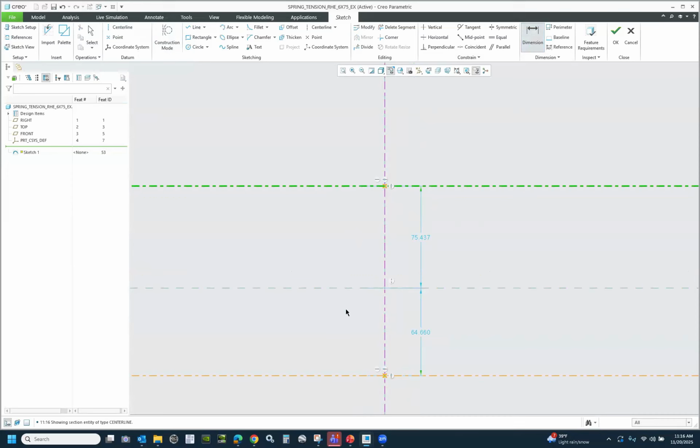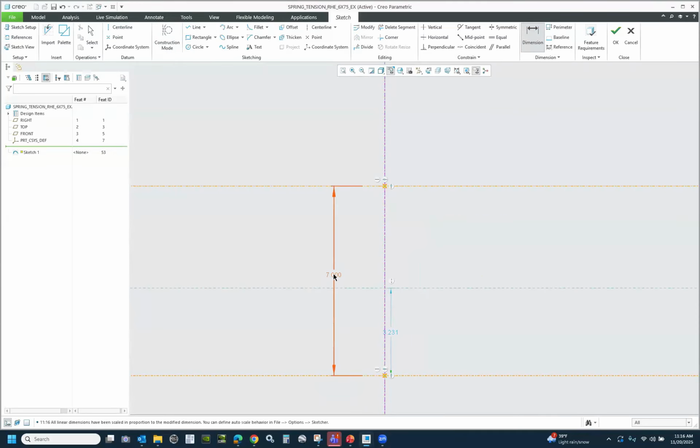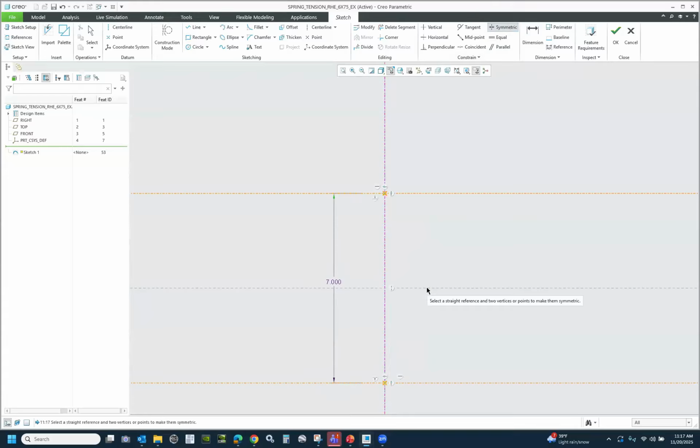And then I'm going to create this dimension right here. And I'm going to say that that's 7 for now. And that's just temporary. And then we're going to add symmetry to make these 2 points symmetric around our reference. Okay. Now what I'm going to do is use construction geometry to build the profile of the hole.